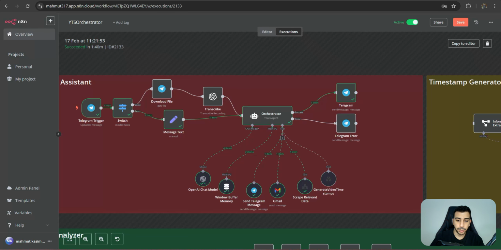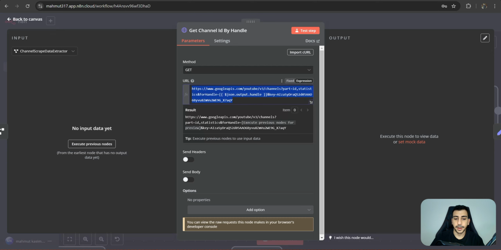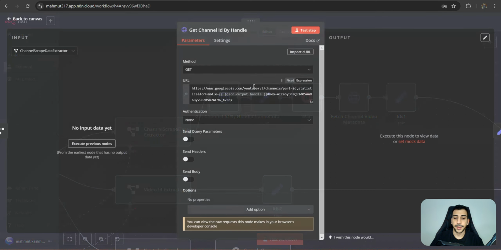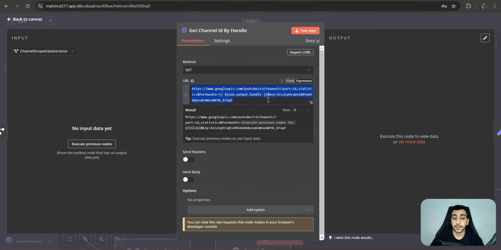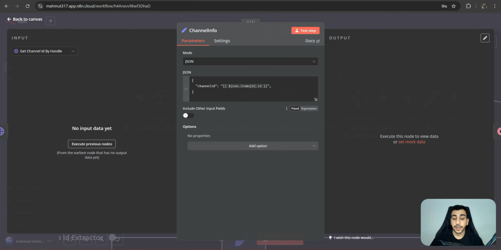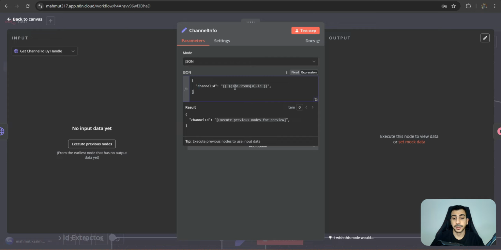And now let's go back to our workflow here, and there we go. We have the key. We'll have to just paste the key here, okay? And now we're going to be able to use this URL to fetch the ID of the channel from the channel handle that we provided. After we get that, we map the channel info using the set node to an object with a field called channel ID, and that's what we are mapping here. JSON items 01.id equals the ID of the channel. We'll actually look at this in the execution flow and see how it works, what data we get as an input and look at the output of it.